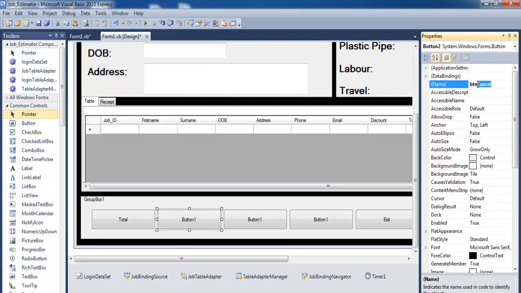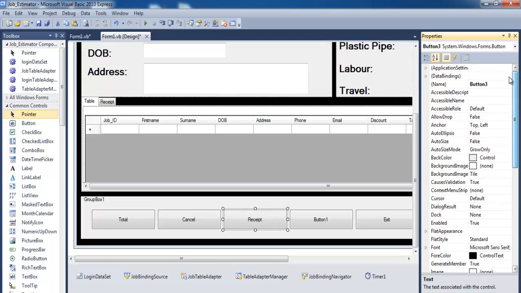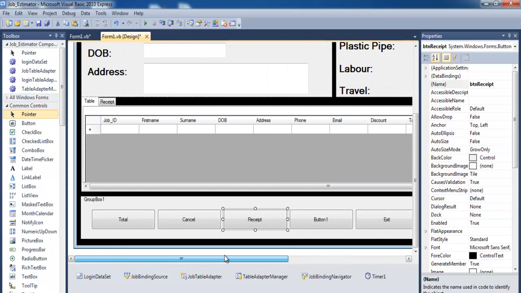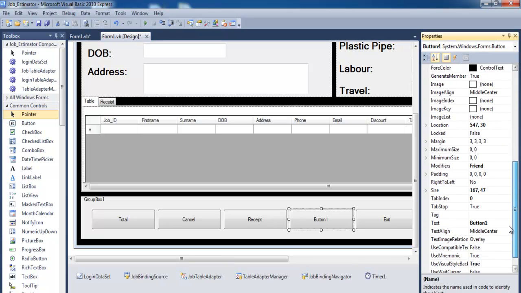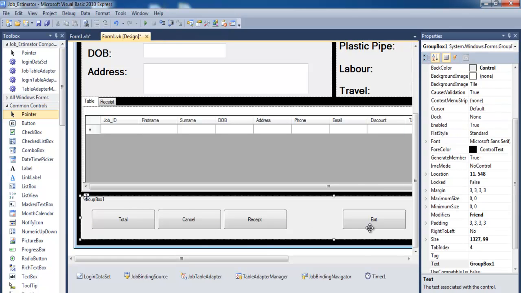Okay, that's for the next one. The next button, we call that reset, so that will be BTN reset right there. Okay, what else do we need? Let's get rid of this for now. We can always add one more. Okay, those are the buttons I intend to use for now.